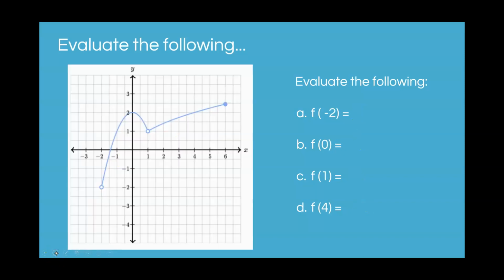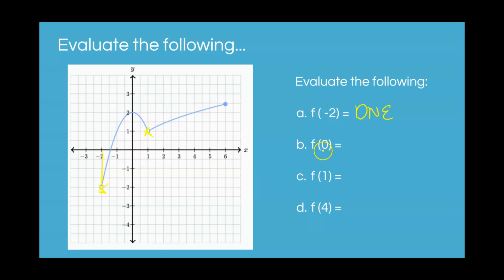Here we go. So we go and we mark out the open dots. Can't choose that guy, can't choose that guy. So it's saying when x is negative 2, what is y? Well, my only option is an open dot. You see how there's no graph up, nothing else? So there's no point at negative 2. Negative 2 has an open dot. So that point does not exist. Okay? If you do not have a closed dot to choose from, and your only choice is an open dot, it's going to be a does not exist.